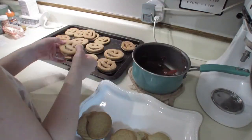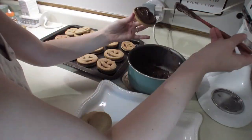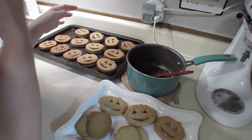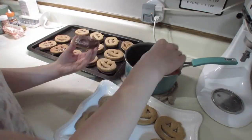And if you wanted to, you could absolutely add some other flavors like nutmeg and ginger to this recipe. I know those are great fall flavors. My family and myself, we just aren't real lovers of nutmeg or ginger, so we don't add that to the recipe. But if you'd like to, you absolutely can.